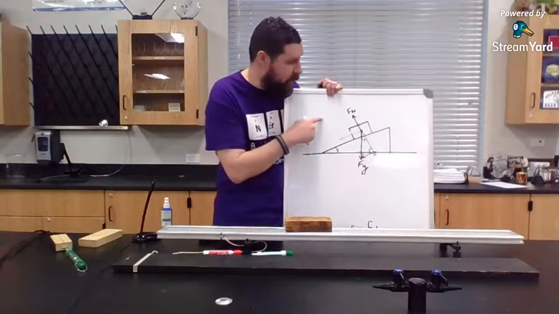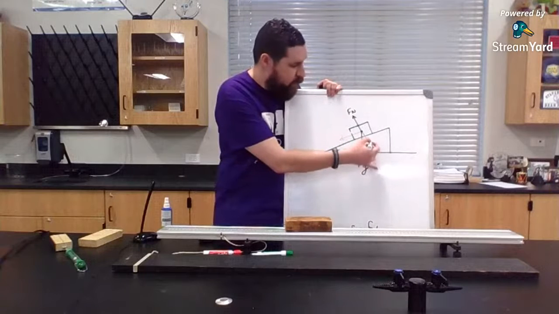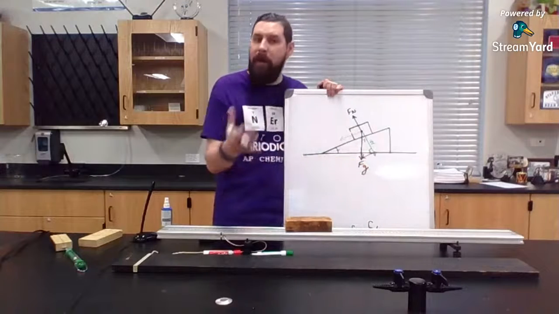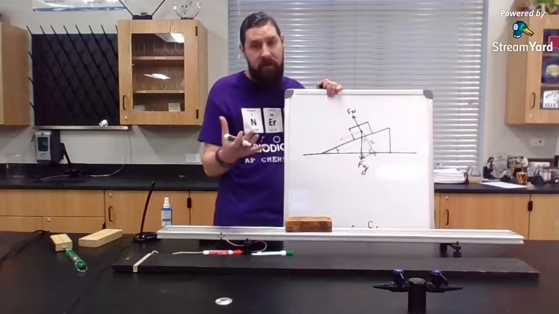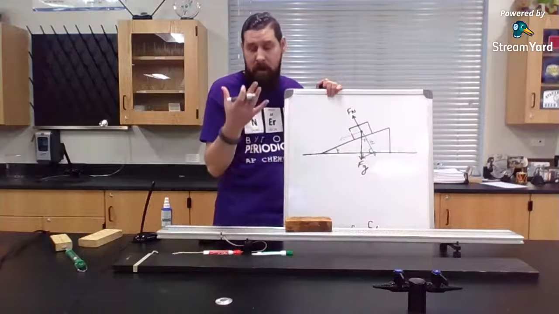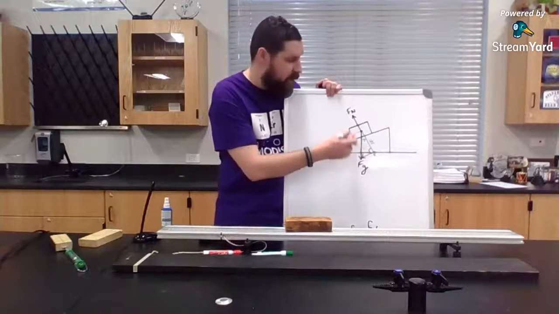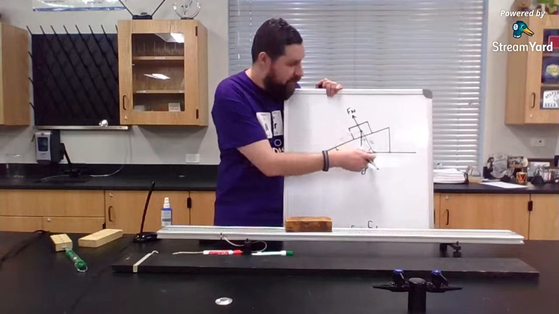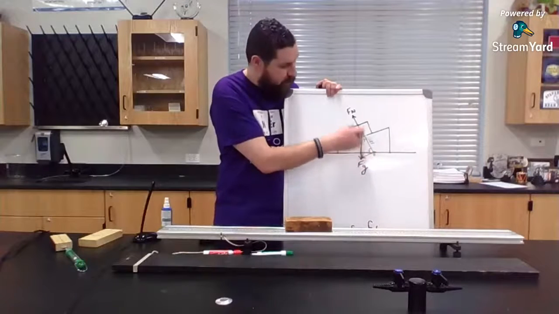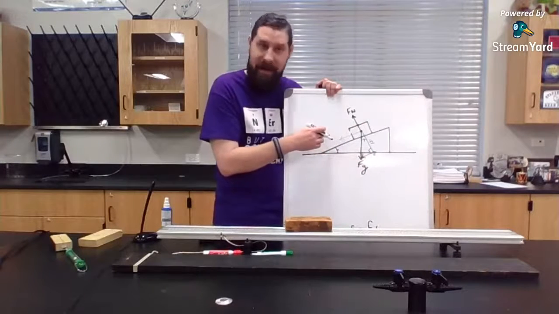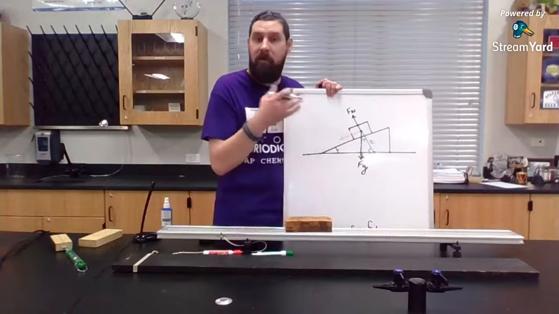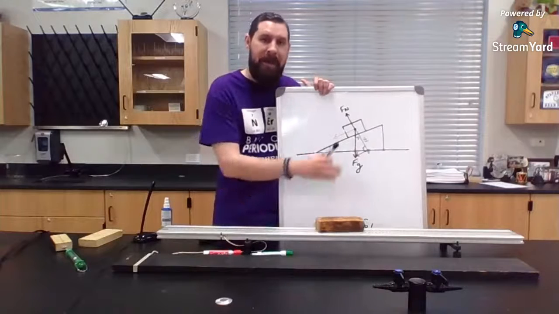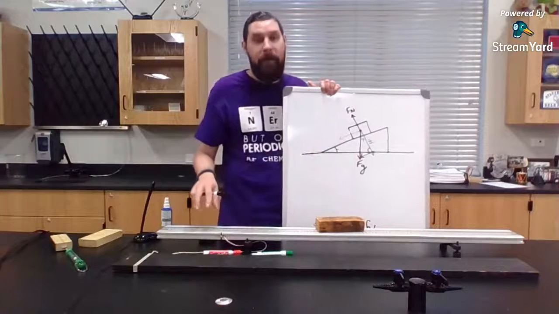Now what I can end up doing, once I know my value of the force normal that's contributing to friction, I can put it into one of my friction equations, specifically the coefficient of static friction, and I can find out how much force I need to overcome that frictional force. I can then take my force directed down the plane, and if that force directed down the plane is greater than the force of static friction, then that block is going to move. If it's less than that force of static friction, it's going to stay still.